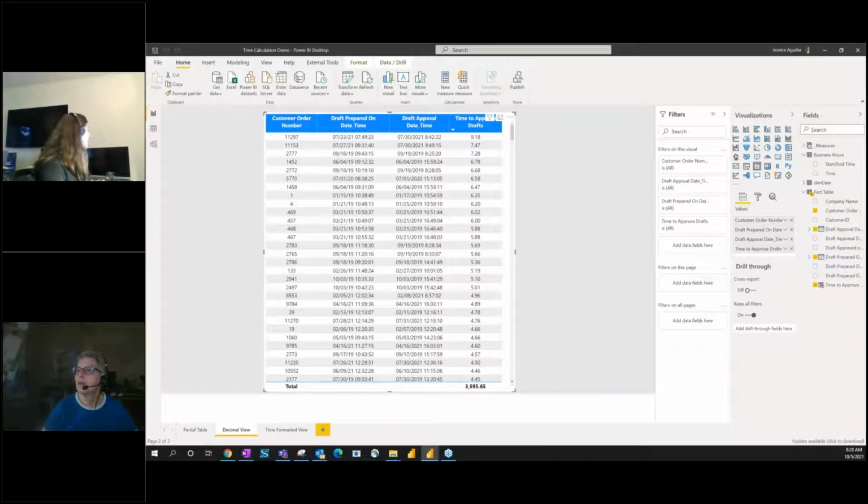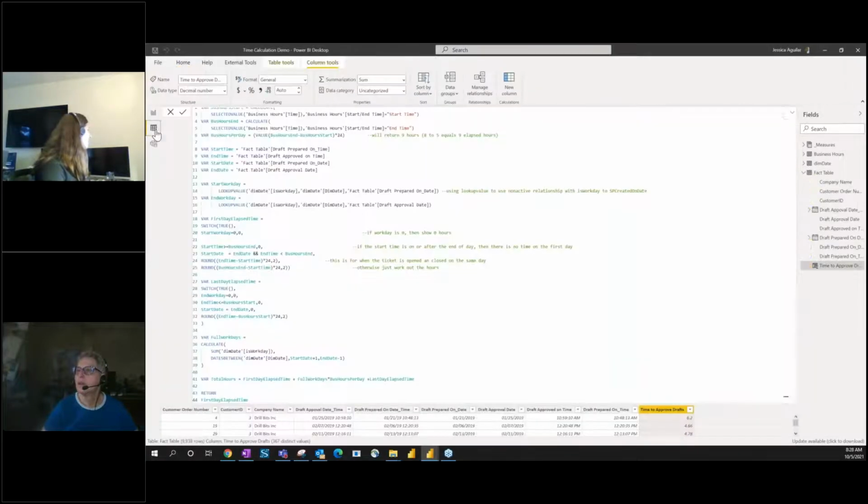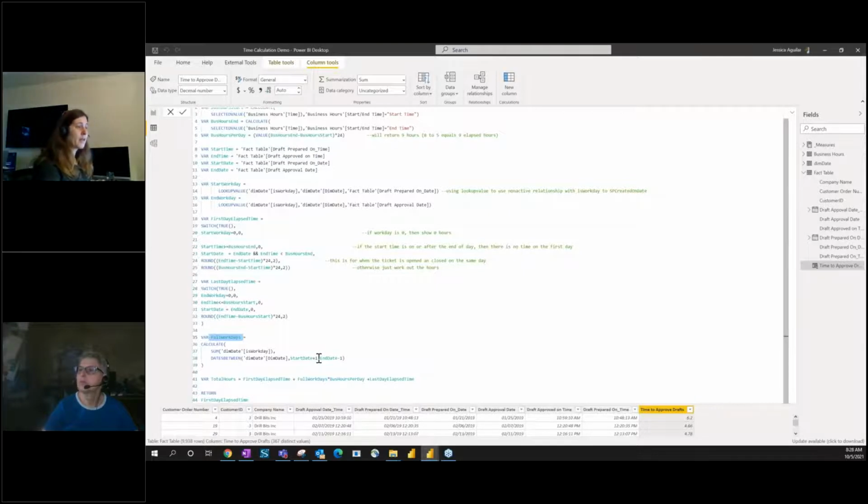And then I take the same exercise and I do that to verify that my last day of elapsed time is what I'm expecting, and that my full working days, which took the dates between the start date and added a date because I had already calculated the time for my start date, and I took my end date and I subtracted a day because I also had a calculation already built for my end date.